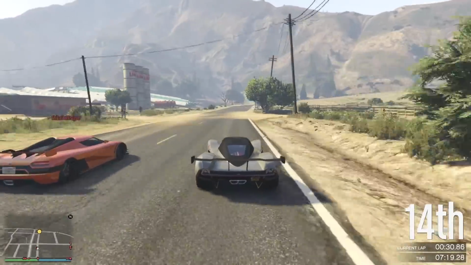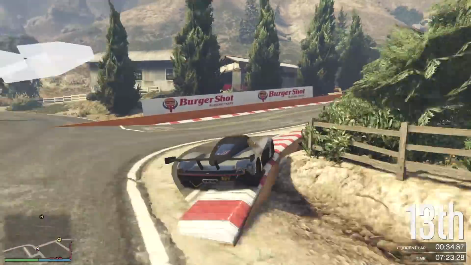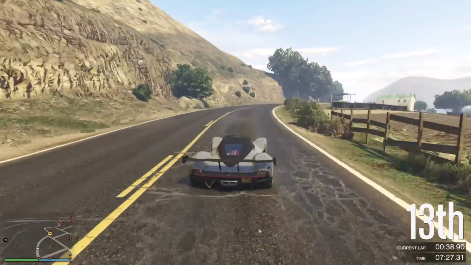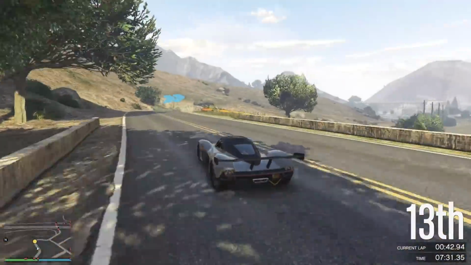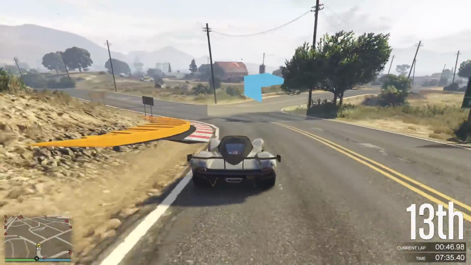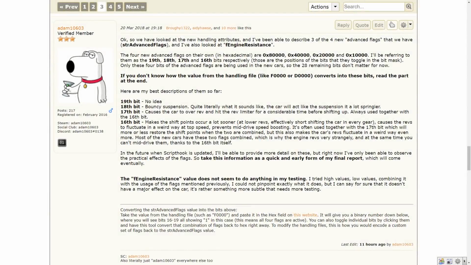Now there's a lot of these flags already existing in the game, but with this update we saw a new set of flags added to these new cars only. They're under the heading Advanced Flags in the handling files, and if anyone wants to see these details firsthand, I'll leave a link to the relevant spreadsheet in the description. Now the credit goes to Adam10603 from Nodo, who's done some testing regarding all of this and has managed to define some of those new handling flags and what they do.